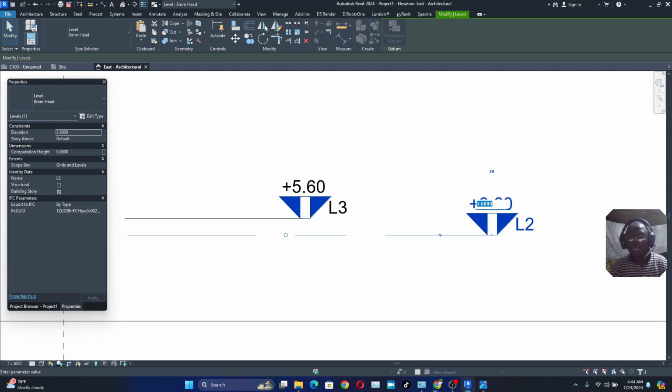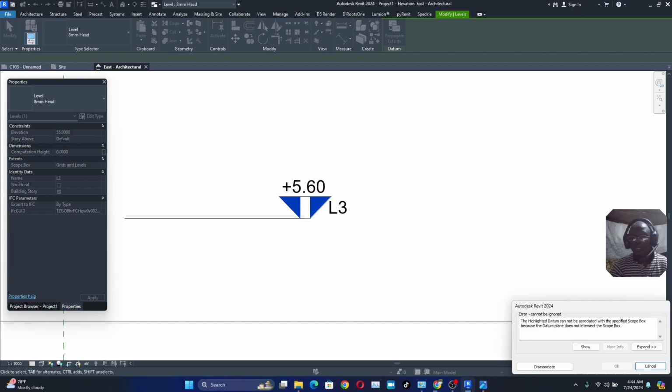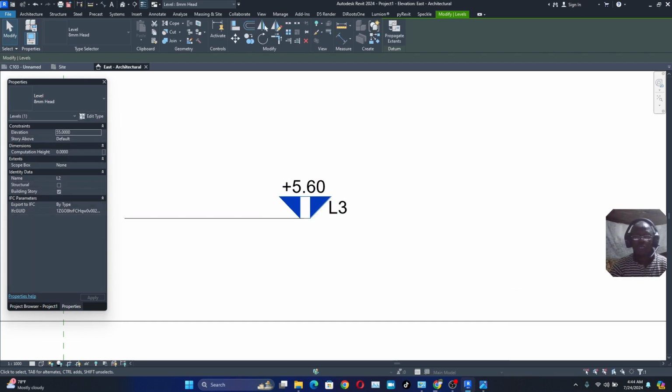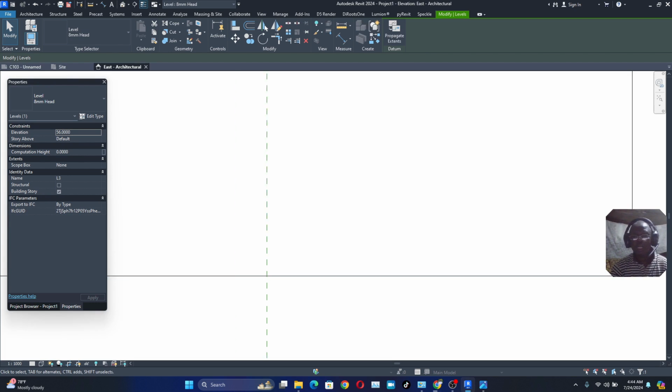Let's just add 1 meter, an increment towards the base, right? So instead of 50, from 54 we have 55. Click here. Also we need to disassociate this. Then this one will be 56.0. Click here, right?